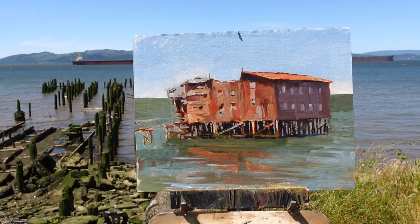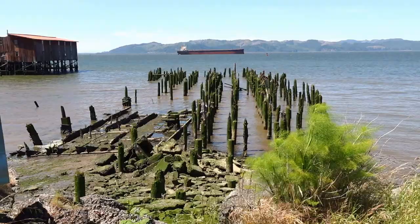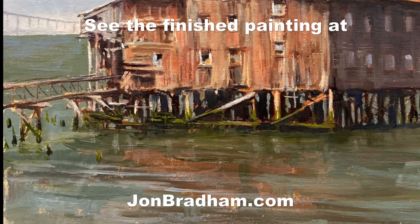And a little bit of a rough spot, even though it's cooler here. It probably only hit about 65 degrees with the sun beating on my back the whole time. I did get pretty warm. But that's part of plein air painting. Well, I'll touch it up in the studio and throw it out on my website.